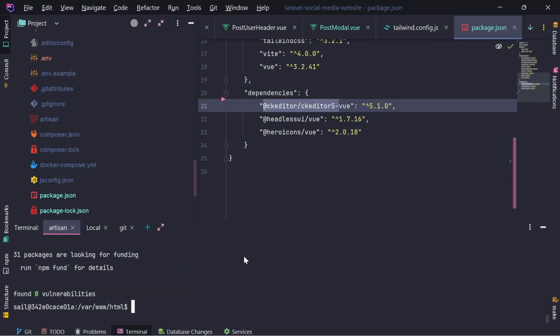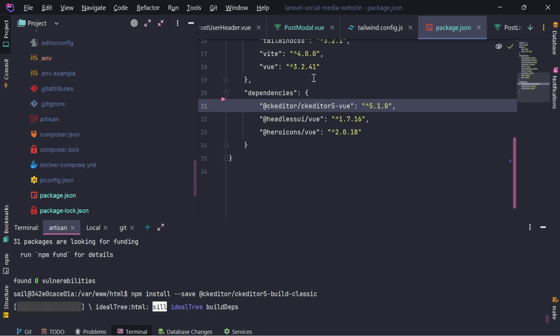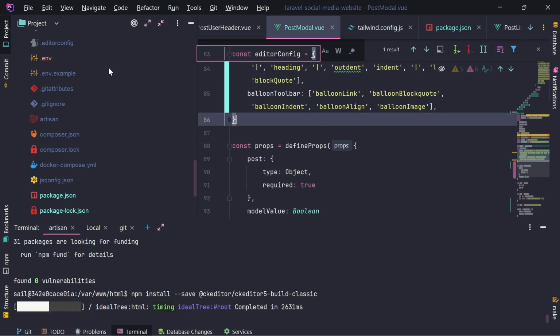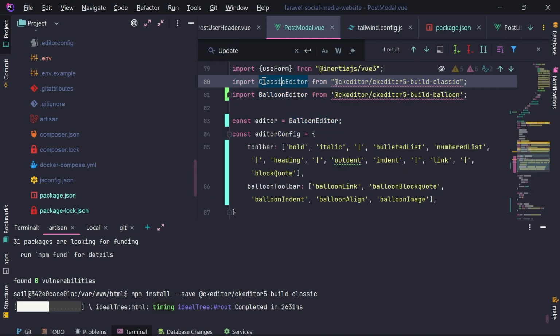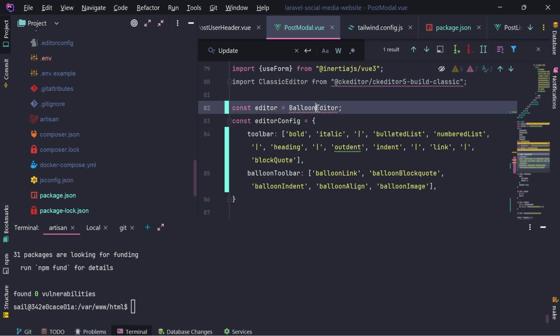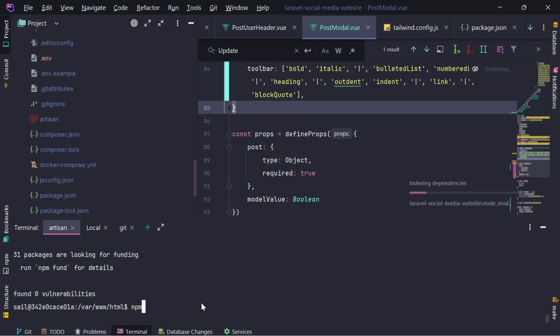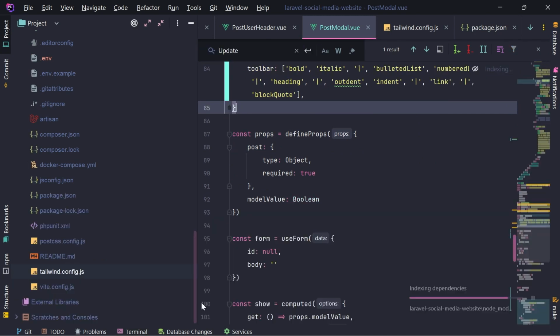This is the package, and I'm going to install classic. In the post modal, I'm going to undo and have that classic, delete this balloon editor, and remove this balloon toolbar, and npm run dev.